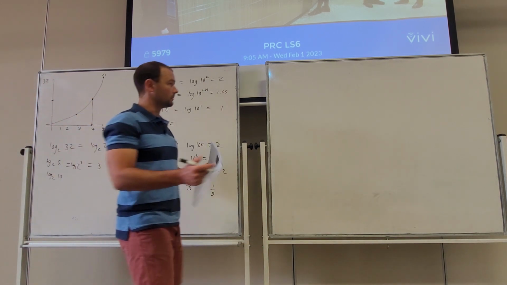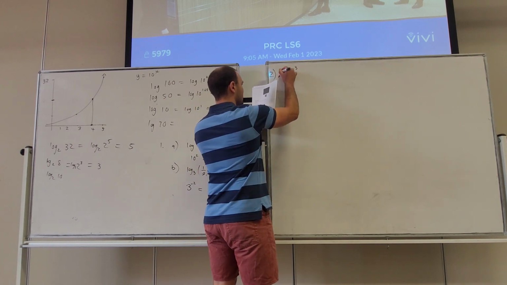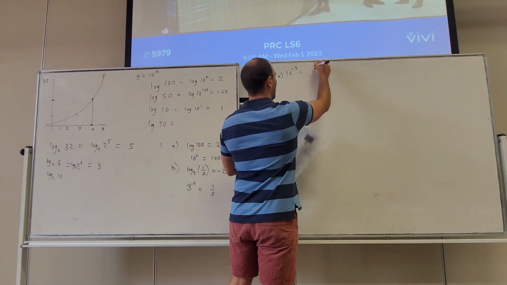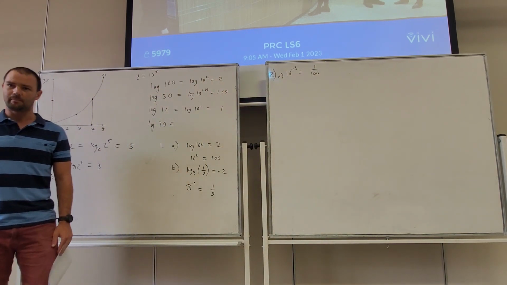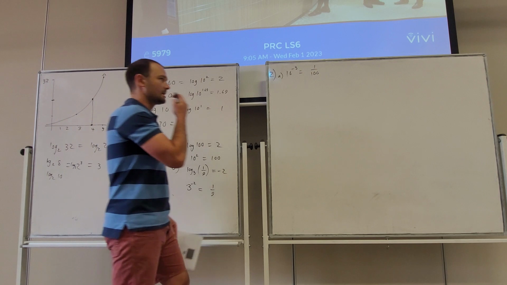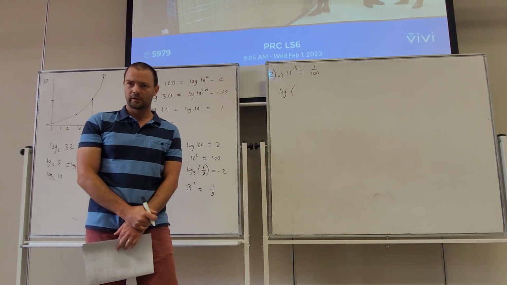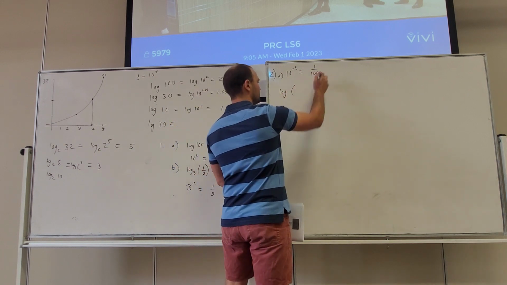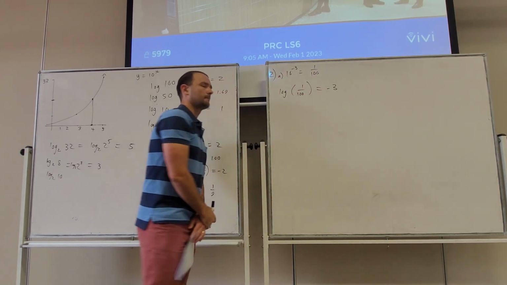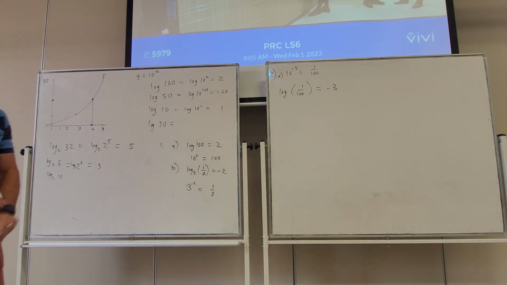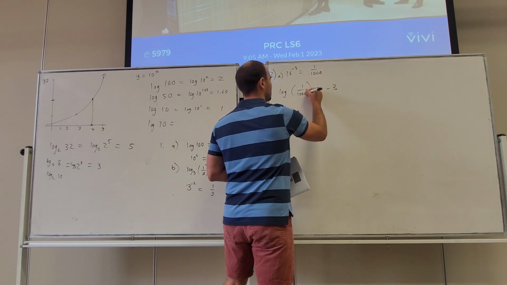Now we're going to do the opposite. We start with an exponential statement, 10 to the power of minus 3 equals 1 on 100. What's the base? The base is 10. So that means we're starting with just the logarithm. What are we evaluating the logarithm of? 1 on 100 equals minus 3. Is that 1,000? That should be 1,000. Let's change that there. Typo.